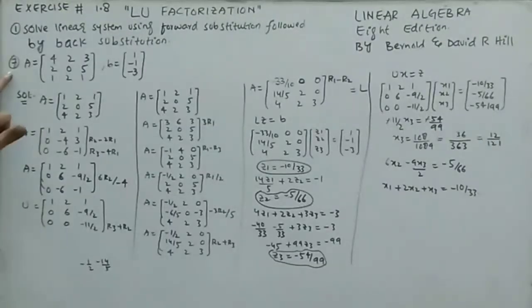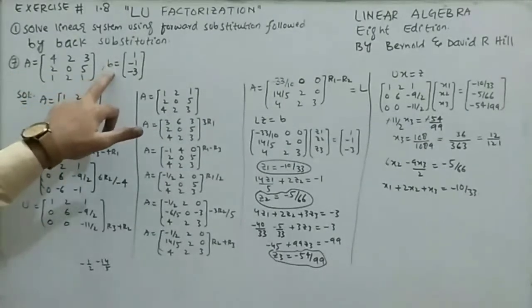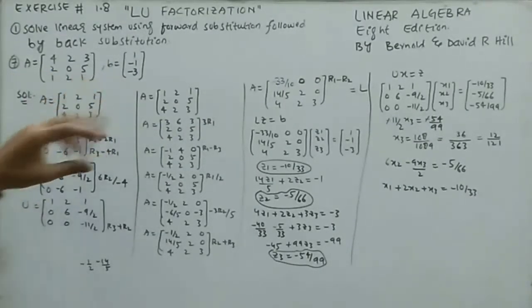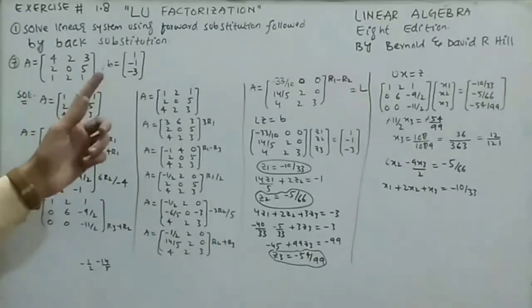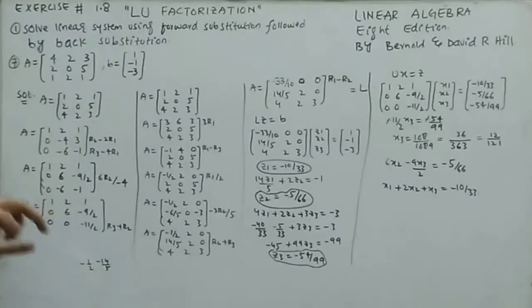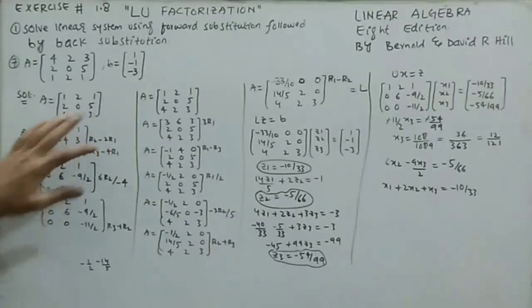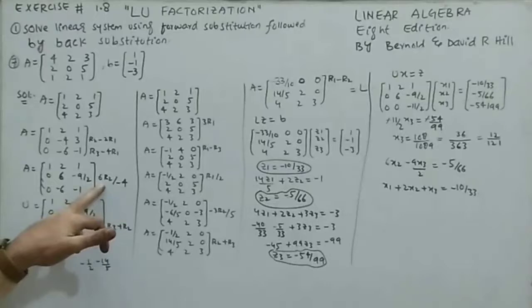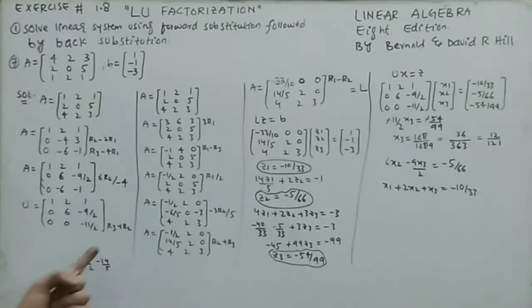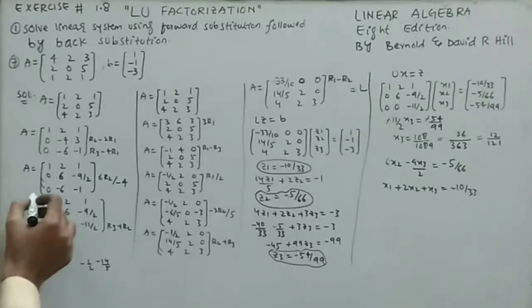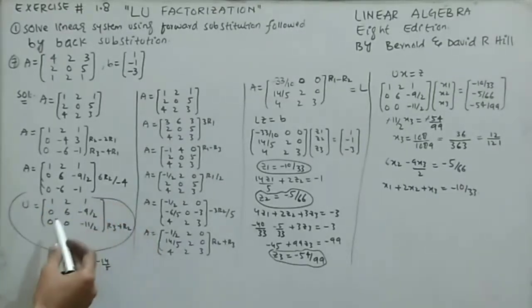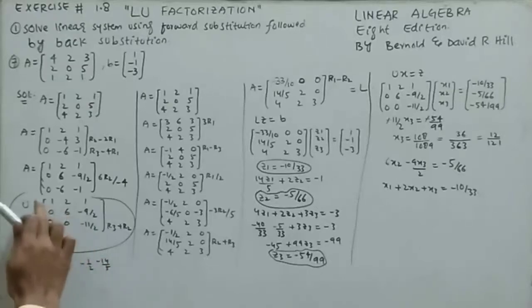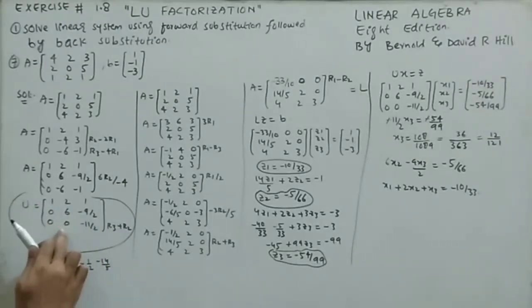Now let's try question number 7. Over here in question number 7, matrix A is given and matrix B is given. This is very difficult. First we are going to find the upper matrix U, and then we will find the lower triangular matrix L. Our A is given, we will do some operations: R2 minus 2R1, R3 minus 4R1. Then we will do another operation, 6R2 by minus 4. Then finally we will do a last operation, R3 plus R2. This gives us the upper triangular matrix from the given matrix A, because the elements below the diagonal are 0.